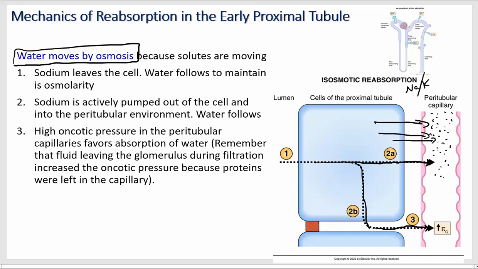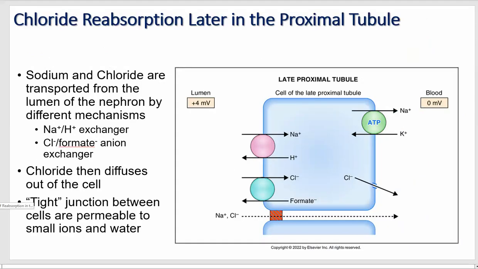of proteins. So chloride. We have to mention the chloride. Your book separates them. I'm not too worried about the separation, but somebody spent a lot of time trying to figure out this process. And what happens? So sodium and chloride are transported from the lumen of the nephron by different mechanisms. So here we have hydrogen once again leaving this environment, and then sodium, because it's a low concentration, sodium moving in. But then we have chloride that's also coming back. It's negatively charged.